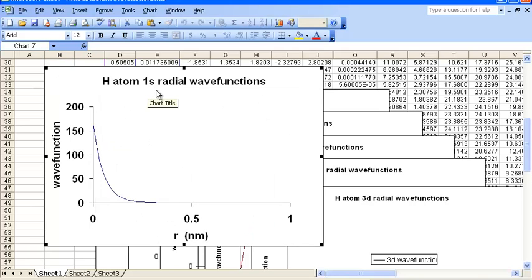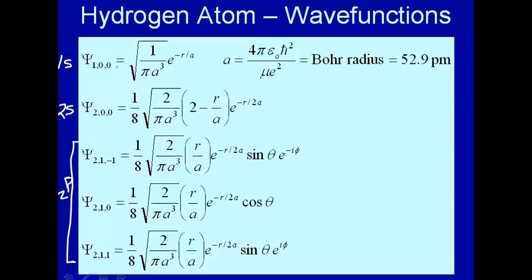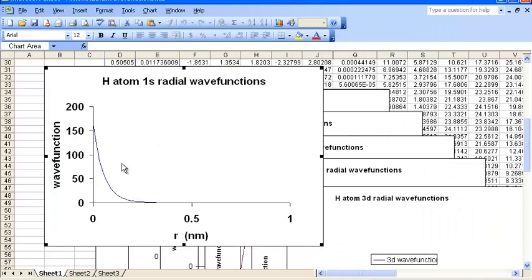So here it is. This is for the 1s. Take a look at what the 1s is again. It's just an exponential decay. It looks like the exponent will be 1 over e of its value when r is equal to a. So when r is equal to a, this value of r gives you about the right value for the Bohr radius. This is just an exponential function. That's what that is, e to the minus r.